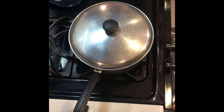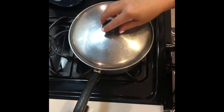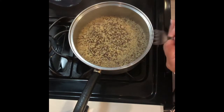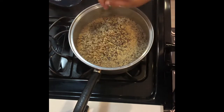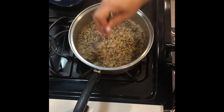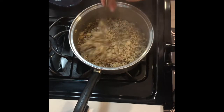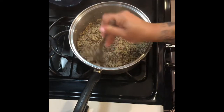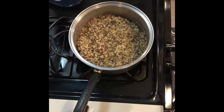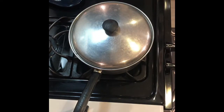Okay, so in the meantime, as I was grating the zucchini, my quinoa just went off the timer. So I'm gonna go ahead and open this, and you're going to use a fork and just fluff it. And it looks perfect. So I'm going to just put the lid on and set it to the side because we don't need it right now.